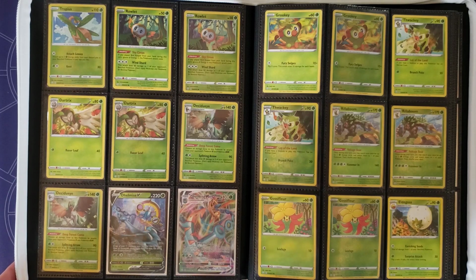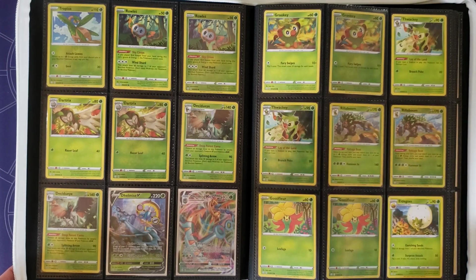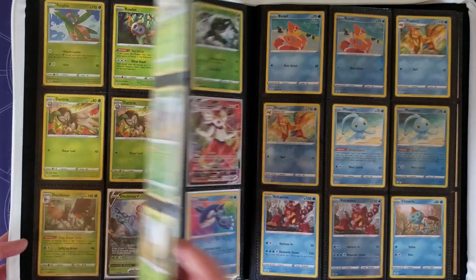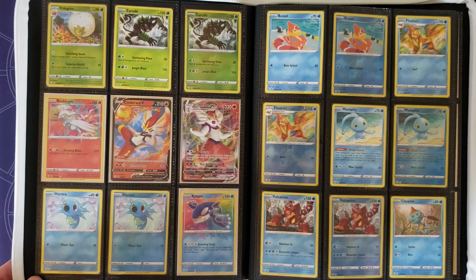This comes from a Japanese promo set where you had the option of either getting this, an alternate art Cinderace VMAX, a Morpeko VMAX, or a Cramorant VMAX, which are included in the set that we will see later on. From there we have a Grookey, a new Thwackey, and then a reprint of the Rillaboom, Gossifleur, and Eldegoss. I have Zarude, our first amazing rare, and Reshiram.